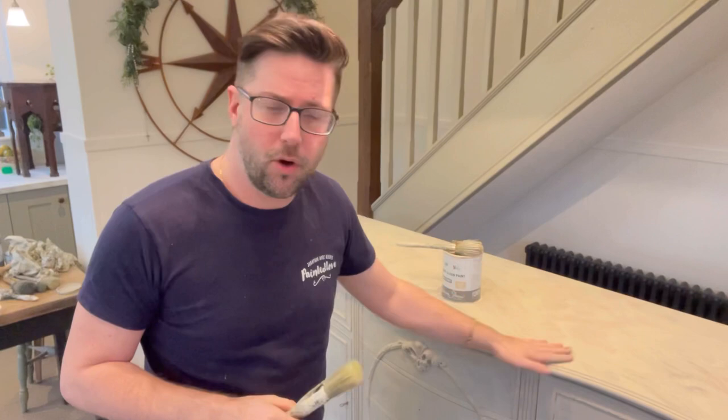So the canvas coat, base coat over the whole piece has dried. I did this morning. I've left it for a good 2 hours of drying time. If you're in a warm climate, it will dry and harden off pretty much straight away, but it's quite damp and cold in the UK. So it's had a good old drying time, and it's now got great adhesion ready for my next coat.